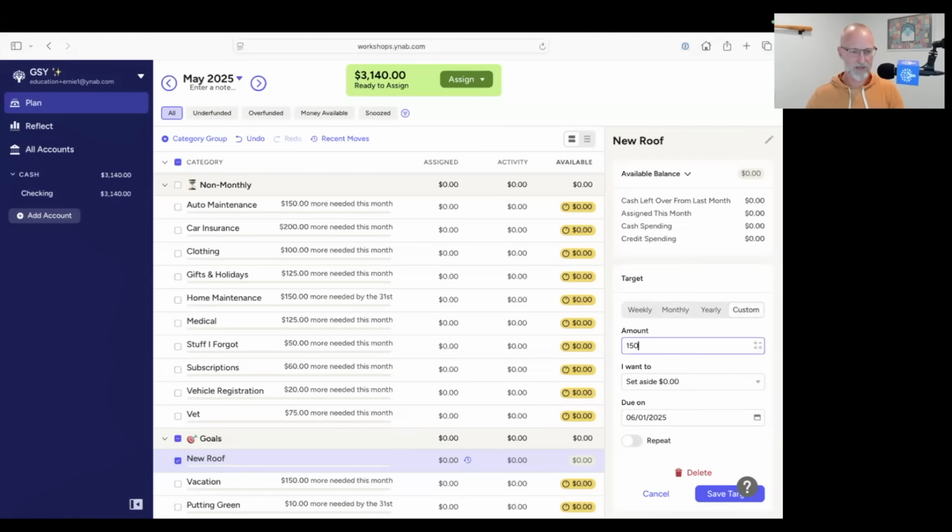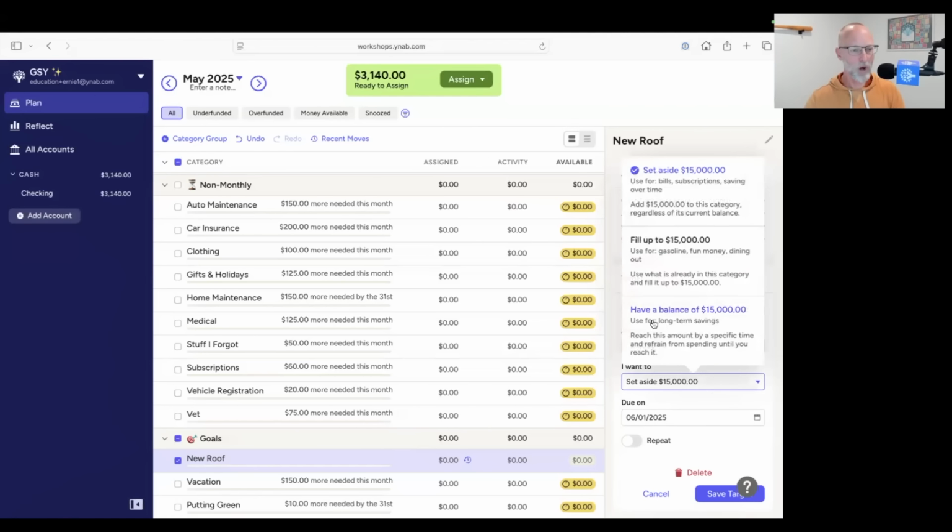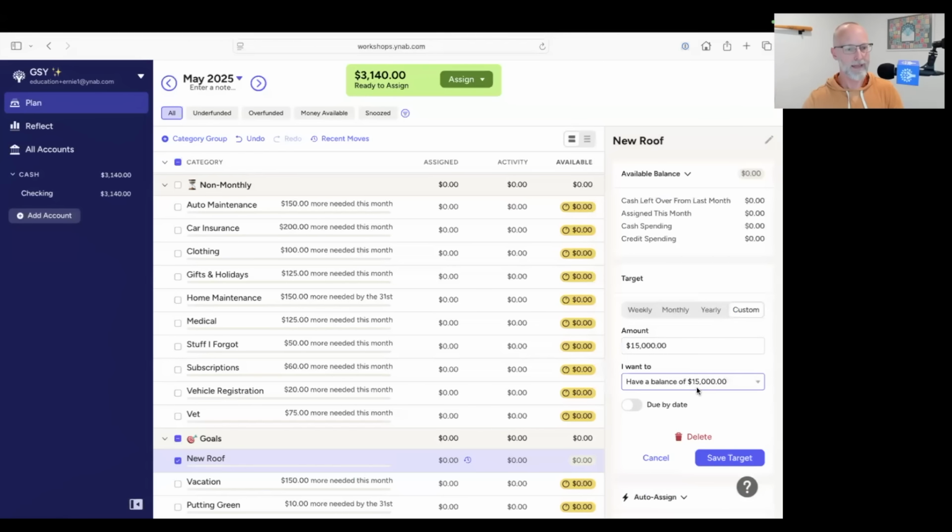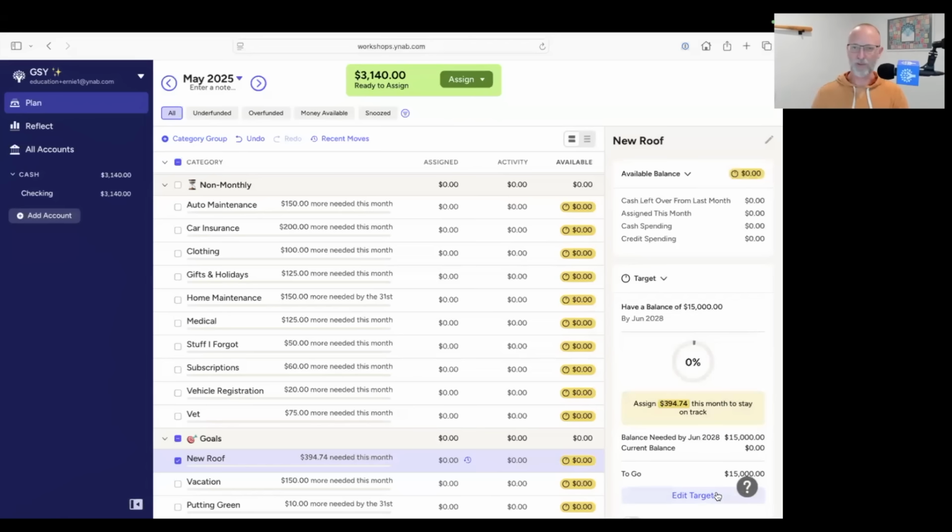I need $15,000 and I want to have a balance of $15,000. So this have a balance option is only available if you use the custom option. And then if you want, you can tell YNAB when you want that money by. So let's say I want it by June 2028. And then just like with car insurance, YNAB takes that large amount of money and it breaks it down into this nice monthly amount.